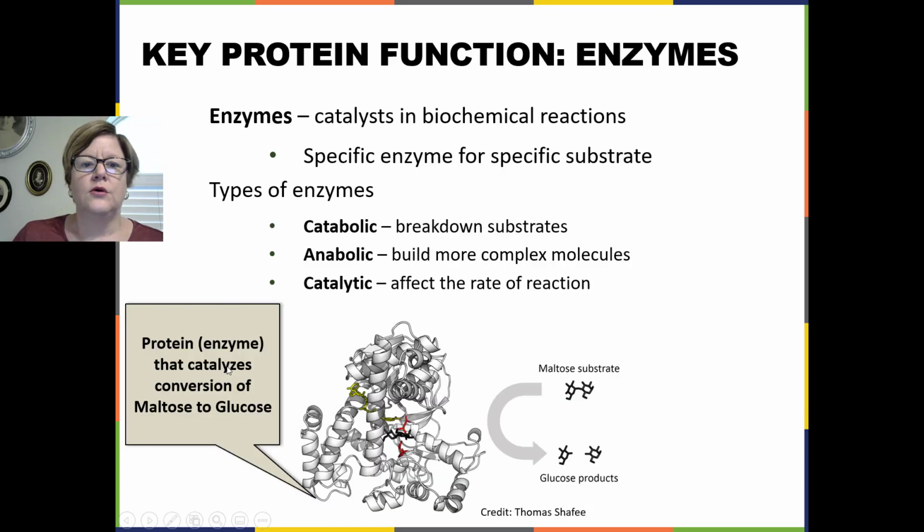So a key thing that proteins do is that proteins act as enzymes, and enzymes speed up chemical reactions. So we will be talking a lot about enzymes. And a lot of enzymes are proteins. There are some enzymes that are made of RNA. It's actually not that unusual. And another interesting thing is there are some enzymes that are a combination of RNA and protein together.